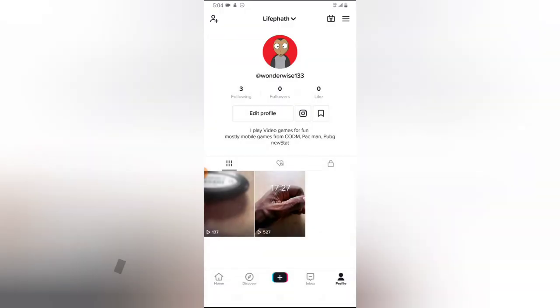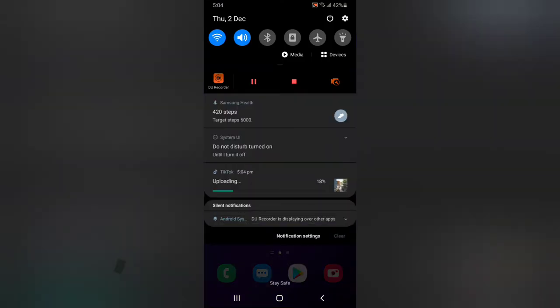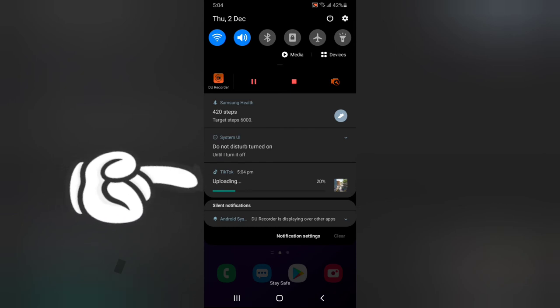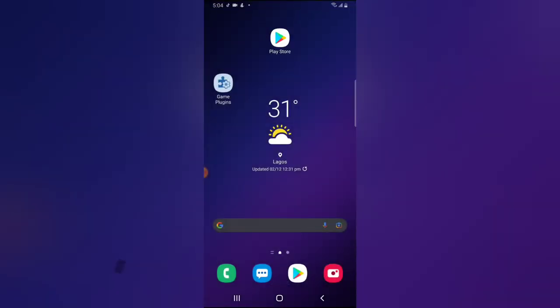Let me go ahead and turn on my Wi-Fi, and also most times I might want to refresh the application by closing and opening it once more. Let me open again. But wait, I think there is a notification right now. Yes, there is a notification saying 18%, so it's currently uploading, now 20%, 21%. So I'm going to give it a chance to upload and complete 100%. Once this completes, it's going to disappear and it will appear on my profile. So let me wait for it to complete and then resume the video.